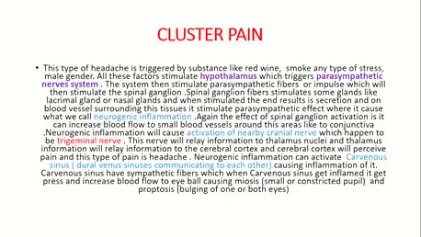So what you need to know majorly is how cluster headache occurs. Activation of the hypothalamus, which is a dormant part of the brain. And what happens when the hypothalamus is triggered? It will trigger the parasympathetic nervous system. And what happens when the parasympathetic nervous system is triggered? It will stimulate the spinal ganglion to relay some impulse to glands like the lacrimal glands or nasal glands to secrete a secretion.